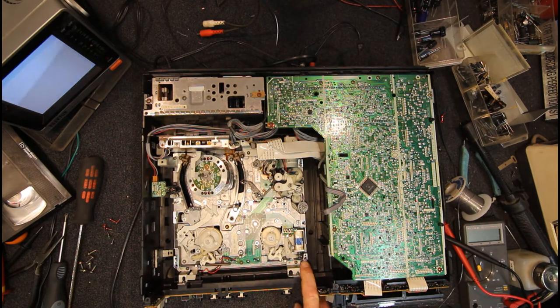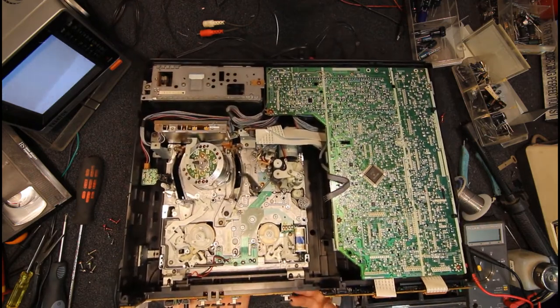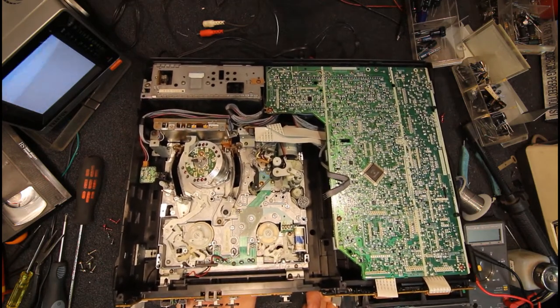So now we can access the solenoid. You could push on the actual solenoid from above. That just basically pushes that little lever underneath. You can hear that clicking. So if we keep winding, we've only got these half load arms out part way. If I keep winding, they'll go fully in place.